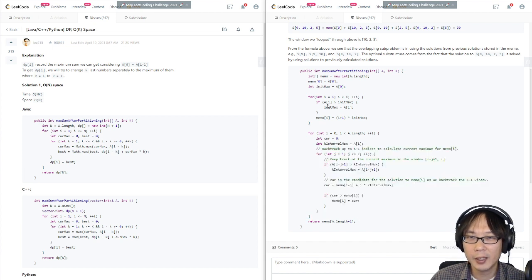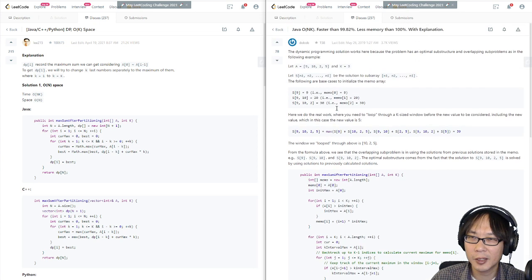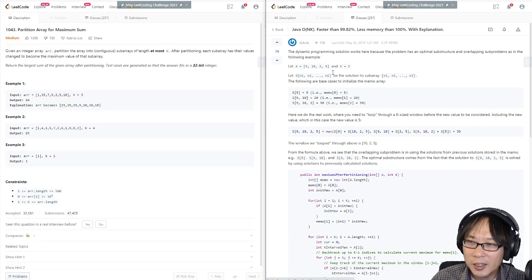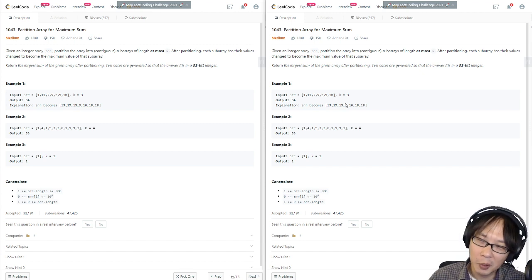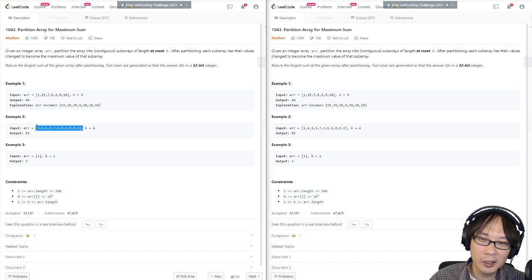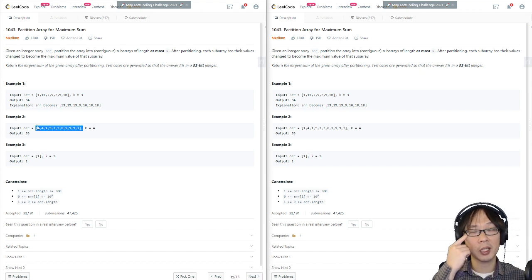So yeah, thank you, Chris, for introducing me to this question. Although they said it's medium, for me it's between medium and hard, because there are so many details. And if you get one of the details wrong, it's also hard to debug because it's a DP. Even for an array this long, it's already hard for me to debug. So yeah, thank you, Chris.